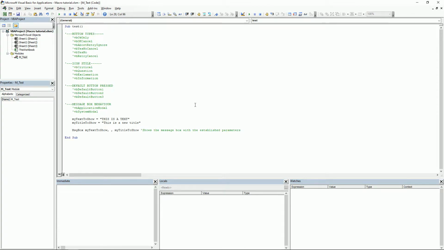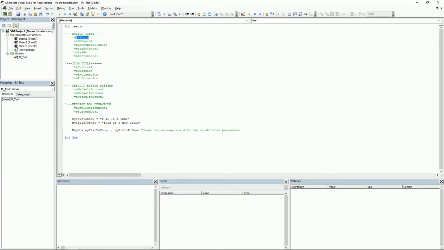Okay, so as you see, the message box is very easy to use. Now what we can see is how can we personalize how the message box appears to the user. I've written down, according to the Excel Visual Basic documentation, all the possible things that you can do. You can specify the buttons that you want to appear in the message box.